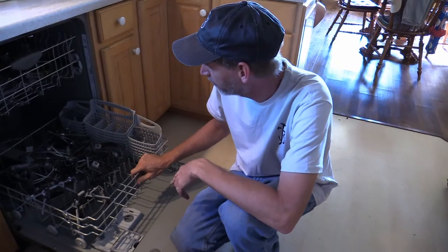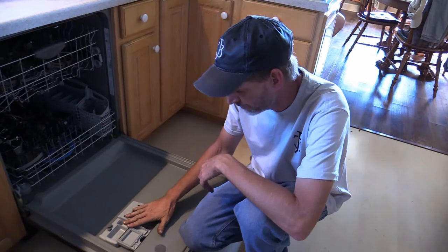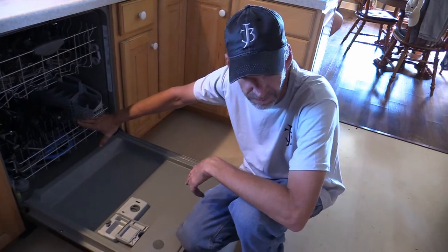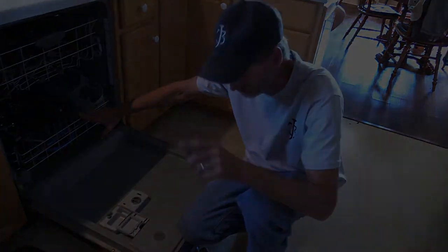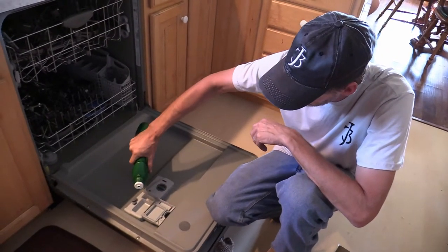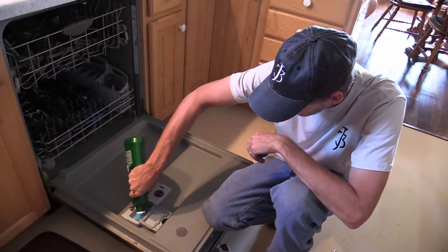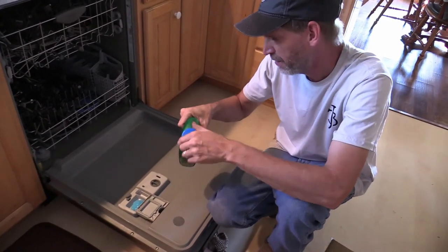Okay, we got this dishwasher loaded down. Now all we have to do is fill it up with detergent and get her going. My dilemma is this is all I know about dishwashers, so I'll be back — I gotta get help. Okay, so these washers are not as complicated as I thought. You get the green stuff from underneath the sink, put it in here, close the door.